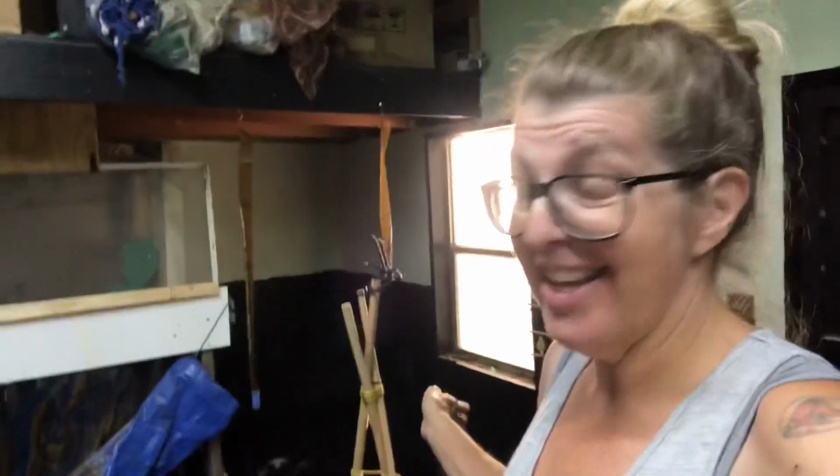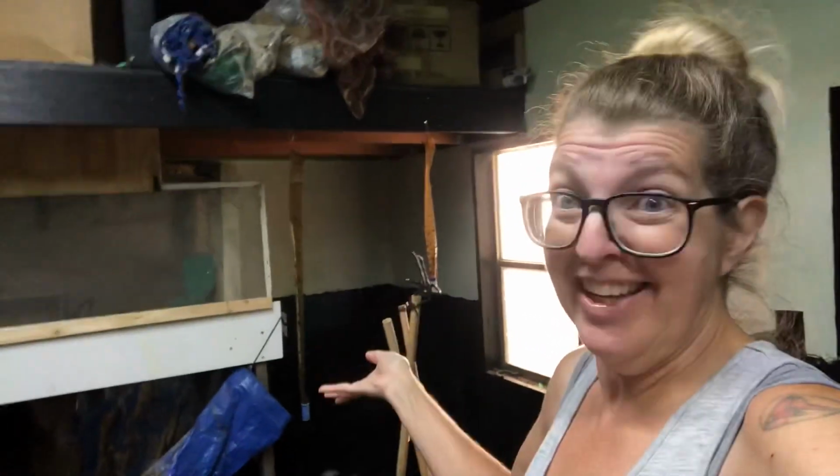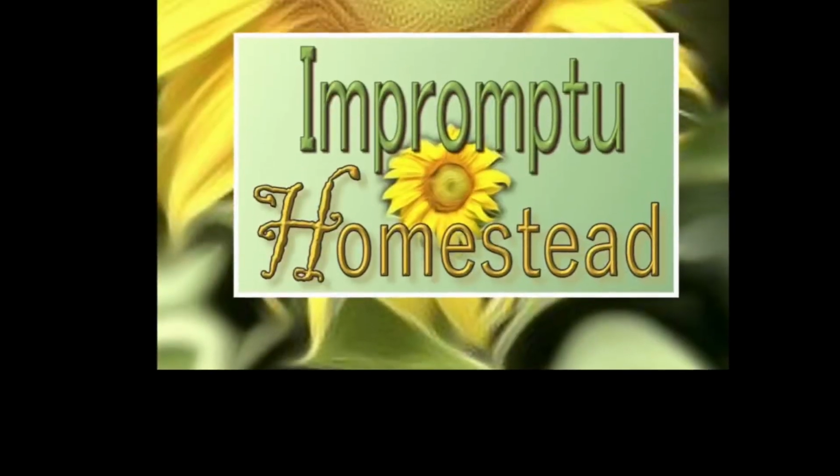It just goes to show you, if you want to make something and you've got stuff just laying around, try it, because it might just work.